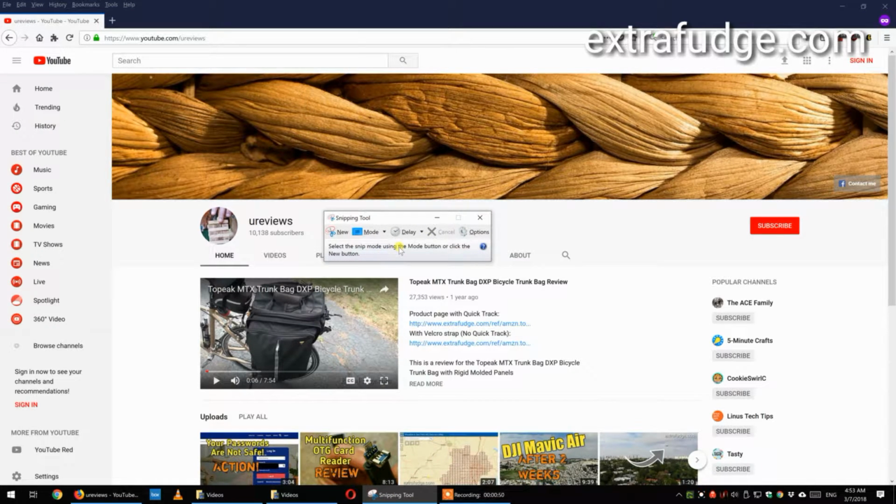Now, why would you want that? For one, it's way, way better, and for a few reasons. One, and this is really the biggest one, when you press the print screen, it takes over that key to make it easy to use the program. But when you press the print screen, it basically pauses everything that's on the screen. So say you have a pull down menu and you wanted to take a screenshot of it.